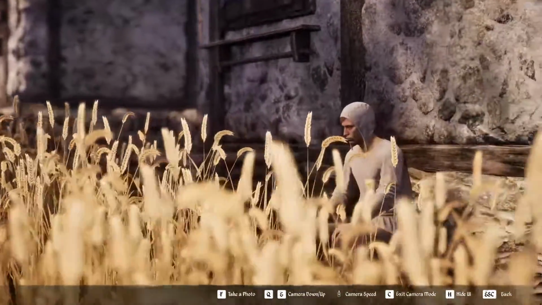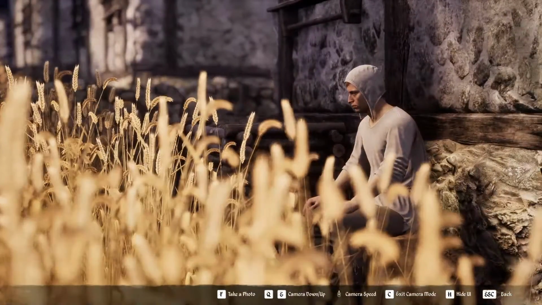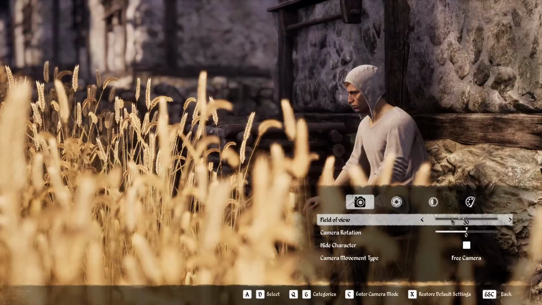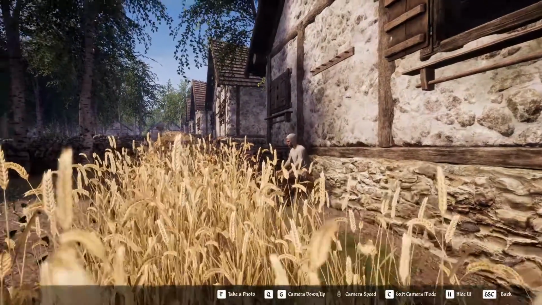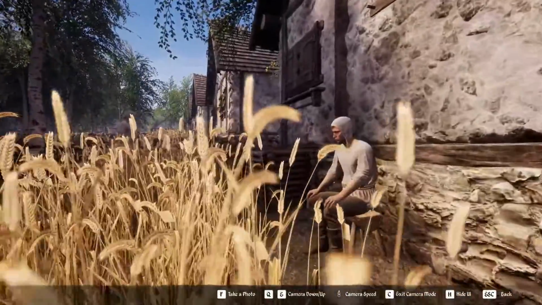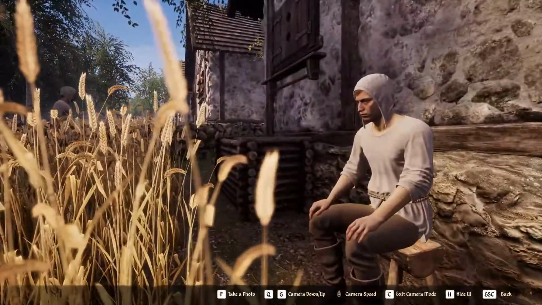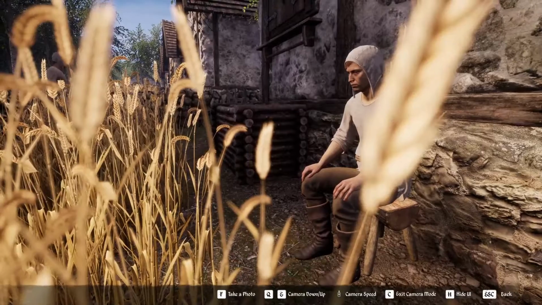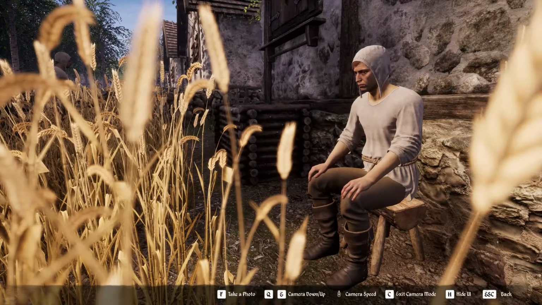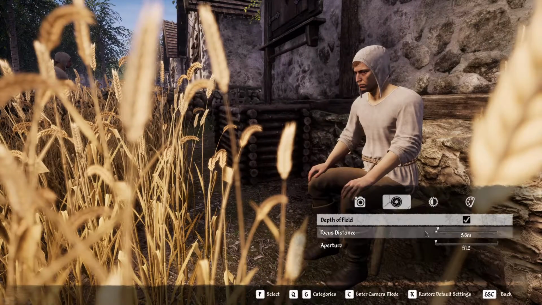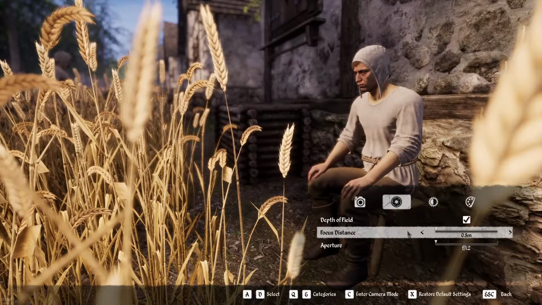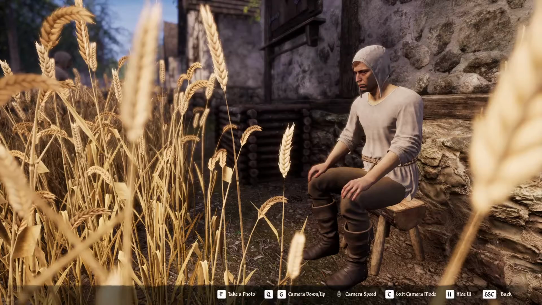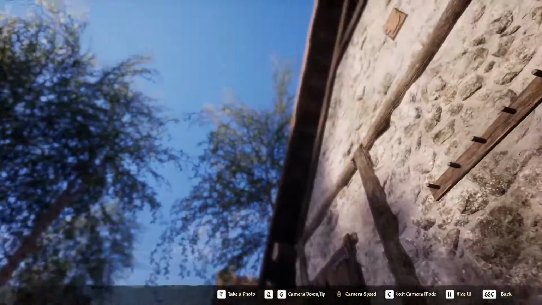We could get more of a lateral shot so we see a bit more depth with his neighbor. We could go back to 90, which seems to be the default, and go closer so that we see a bit more of his full body. So if we wanted to get a full body shot, we would do this, and maybe the focal distance would be that. So there's so many shots you could get.